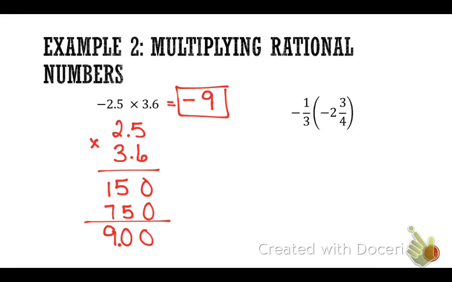Okay, so, what do I have here? Mixed number, but we said across the board with all the operations, we changed the mixed numbers to what? Improper fractions. It helps us avoid a lot of mistakes if we just do that across the board. So -1/3 times, what's 2 3/4? 11/4. Yep, and don't forget that -11/4.